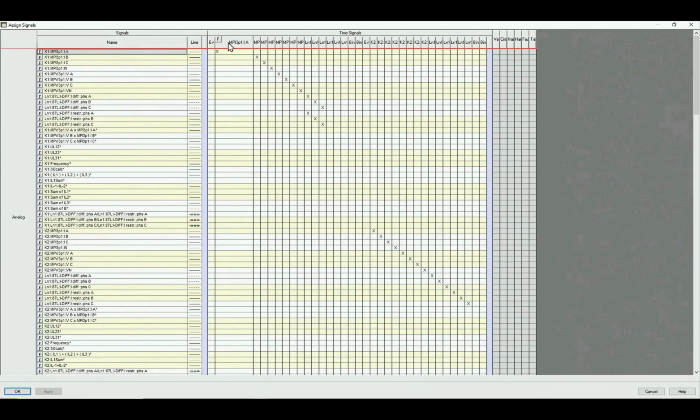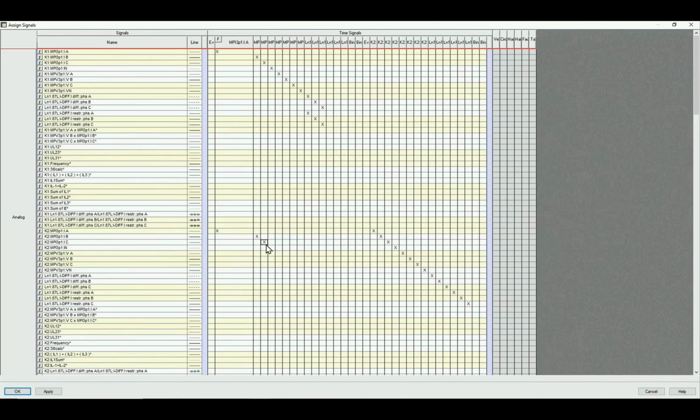I know it's a bit hard to read, but here we simply assign in the same diagram K1, the first current, and we assign the current for phase 1 of the second side.